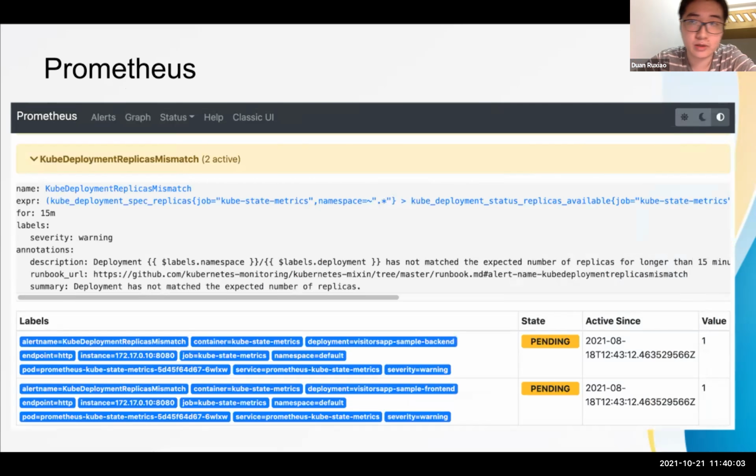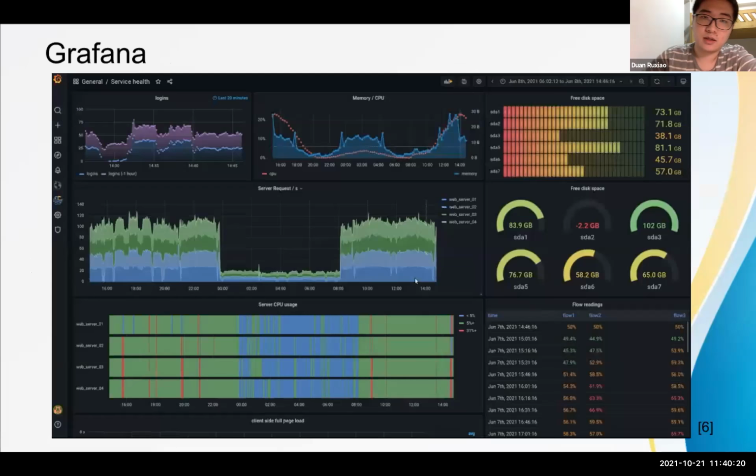You can see here is an example Prometheus page. Once any error in the system takes place, the Prometheus page will display it, so app maintainers can check it and also know the reason for triggering that alert. And here in Grafana, some important information can be shown in a quite nice way, including the CPU utilization or the memory usage or something like that.